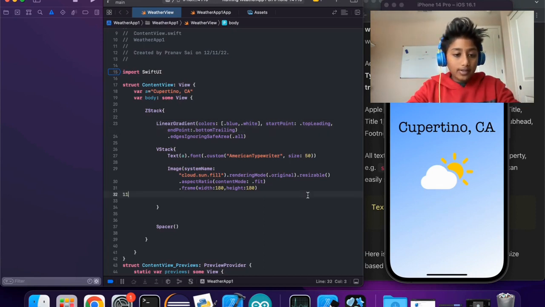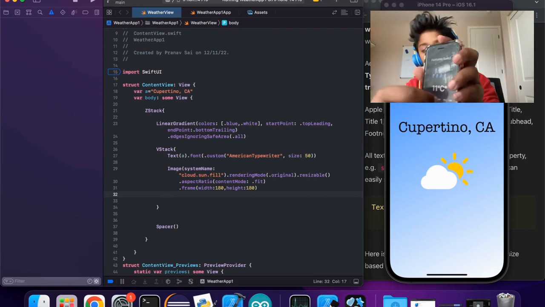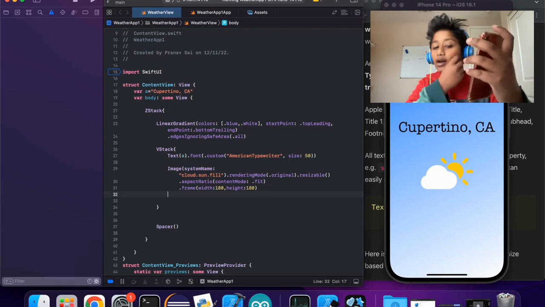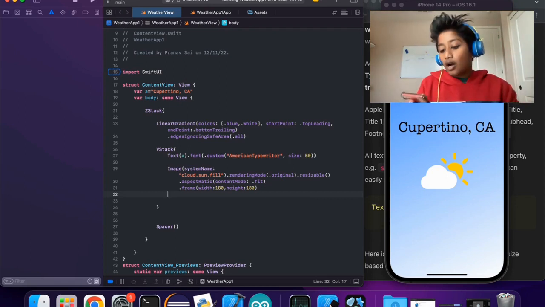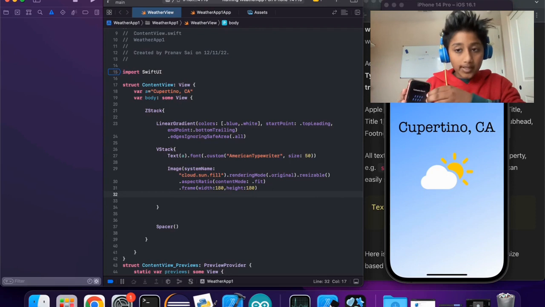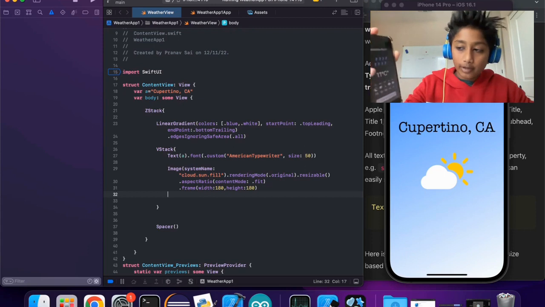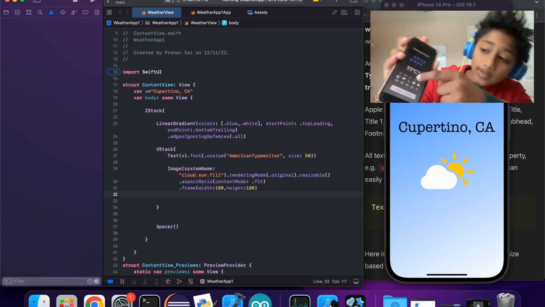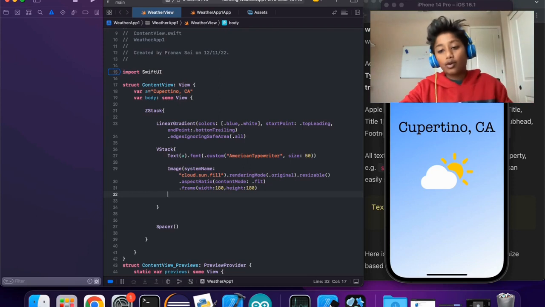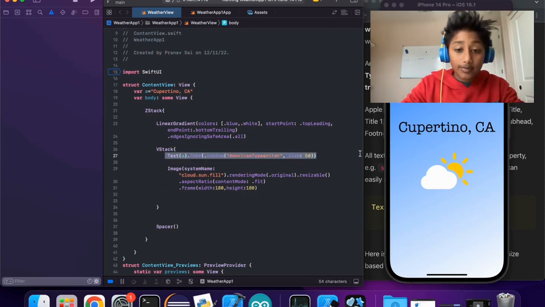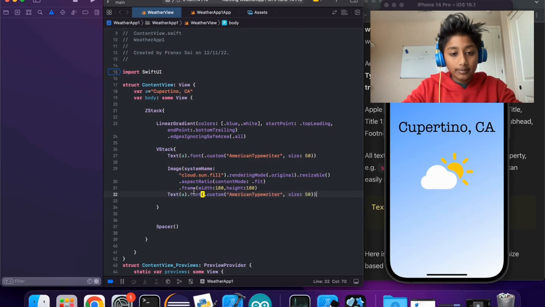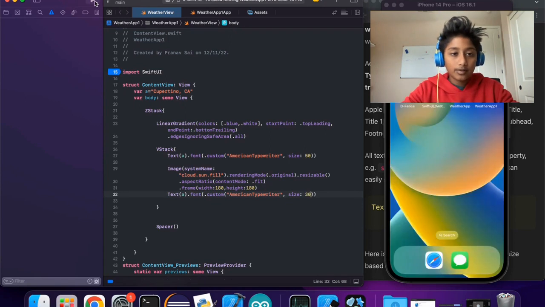And now we can actually just add the text. So remember, in your app, if you just want to open that up and see for reference again, we have 3 different things in our first VStack, and then we'll create our HStack. We shouldn't focus too much on that, but first we should focus on this because this is the actual one that's getting the API. But I will go through how to make the HStack. You can see we have our 11 Celsius, so we just want to create almost the same text. So we can just copy this, add it here, and make it maybe a little bit smaller, probably like a 30. And now we can just run this.